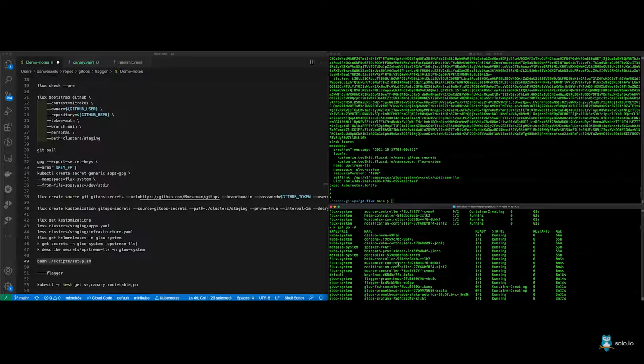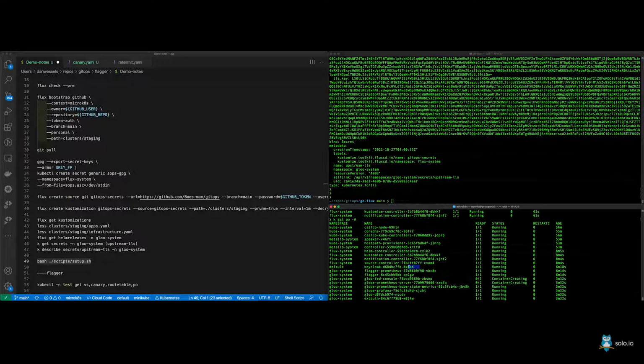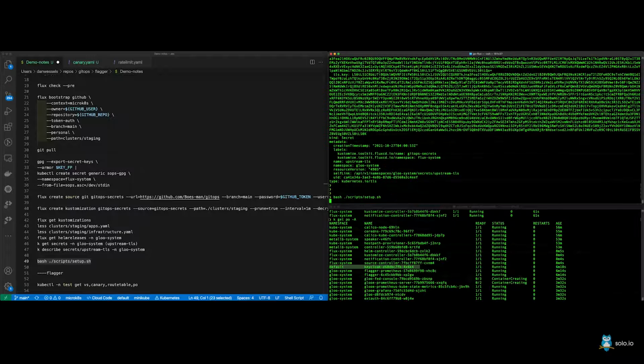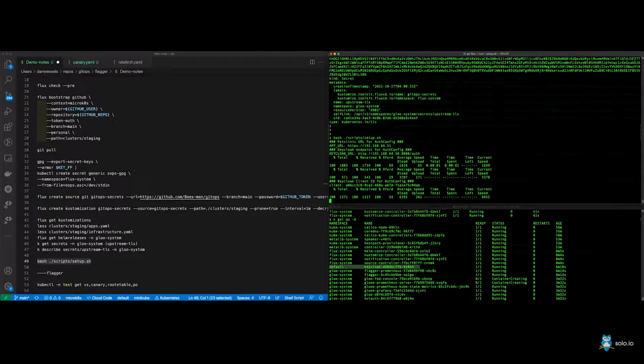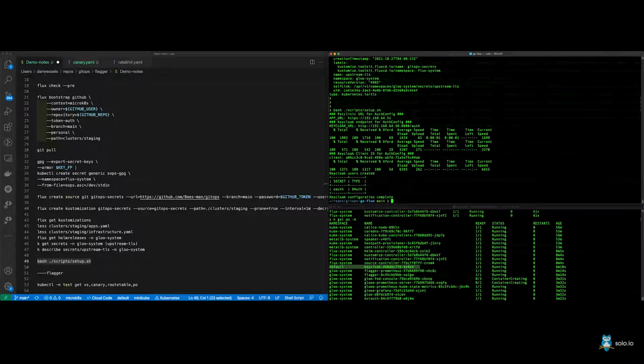And we can see Keycloak is what we'll be using for adding OIDC authentication to the application. So Keycloak has been installed. What we need to do is add a few users to the Keycloak data store, so that we actually have a user that we can use to authenticate into the application.